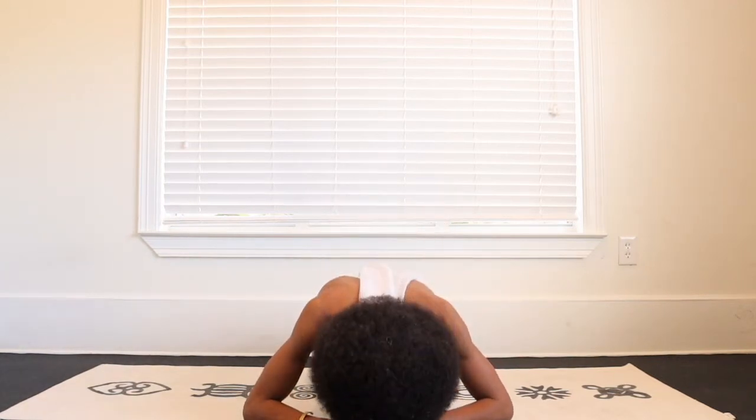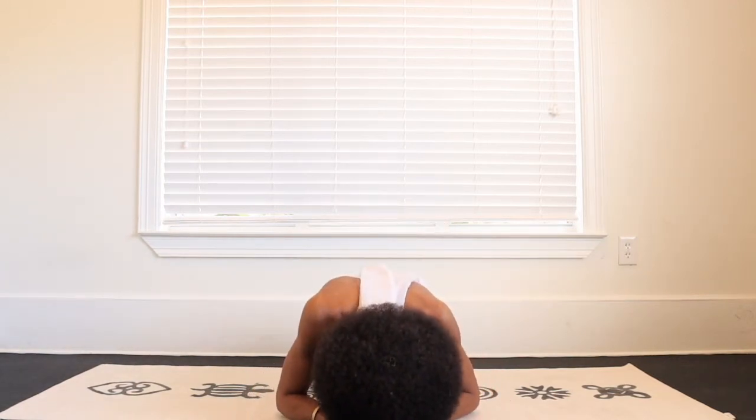One deep inhale. And exhale, release, folding over the knees. And you can rest on the top of the hands. Just be here. As you exhale, allowing yourself to let go. And as you inhale, taking in newness, taking in new life.